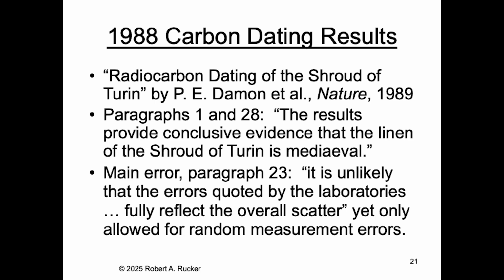It is unlikely that the errors quoted by the laboratories fully reflect the overall scatter. Okay, that's what they say. Well, why would that be true? Because there's a systematic error. They're almost admitting that there's a systematic error that changed the measured value from the true value. That's what this statement is. Yet they only allowed for random measurement errors in their analysis.